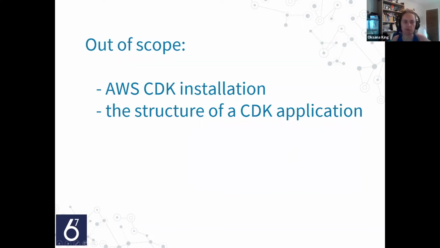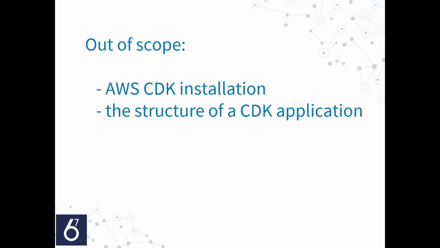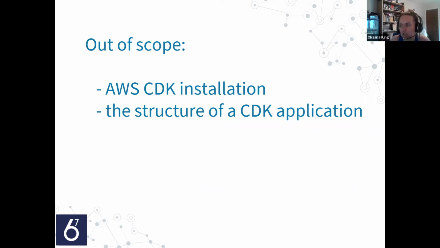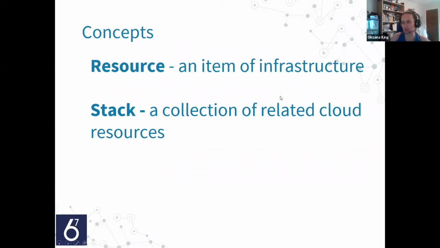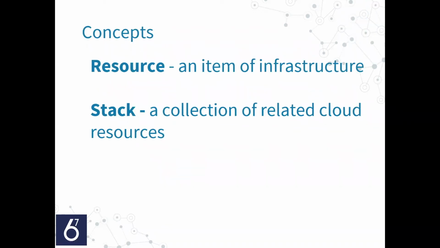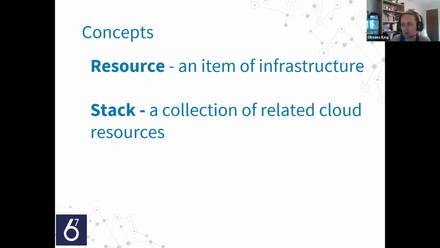Out of scope of the demo are the installation of AWS CDK and the structure of a CDK application. Basically, the purpose of the demo is to show you how to use infrastructure as code. Now, some concepts that we will use during the demo. A resource is an item of infrastructure. A stack is a collection of related cloud resources.